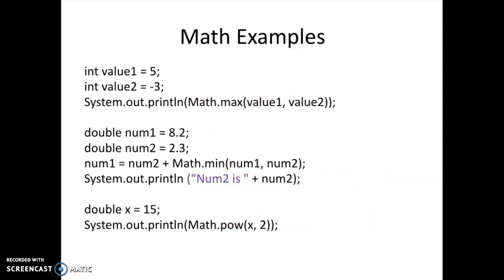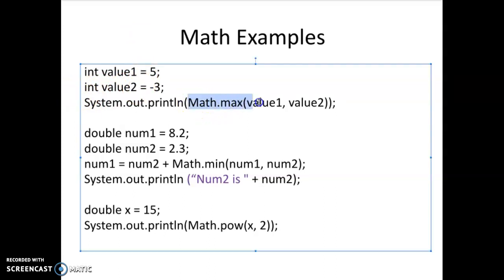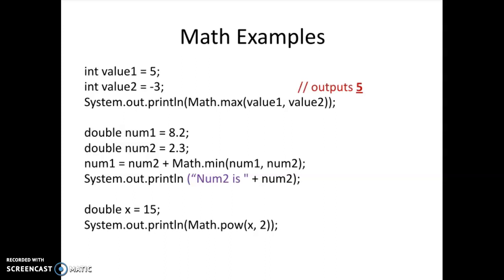I just want you to know they're there for now. So some examples for that is I have two integer variables here, value 1 and value 2. If I ask the math.max function to return the biggest, math.max returns the largest of these two. You'll notice it gets two things, and it returns the value of the biggest. When I call this function, it takes the 5 and puts it here. It takes the -3 and puts it here. It passes them to this function, and this function passes back whichever one is bigger, and in this case it would be the 5. So what we'll print is just the 5. All that kind of happens behind the scenes.